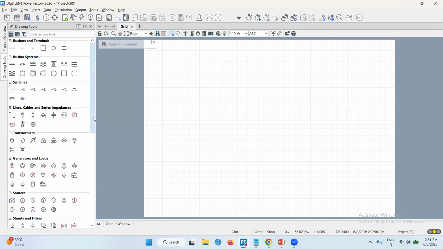So now we are going to design our network from here. First of all, I'm going to take a bus bar. You can take any bus bar from this area. There are some differences between this bus bar and this bus bar. If you are going through this bus bar system, you are free to connect directly. A simple click over the bus bar and you can connect your component.